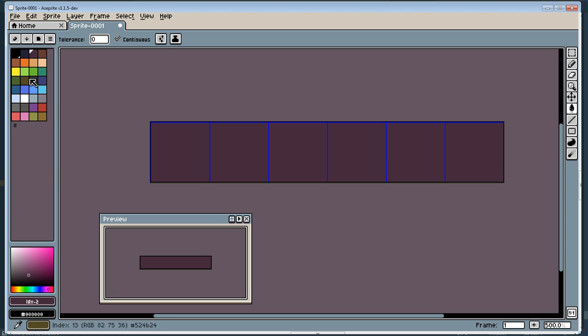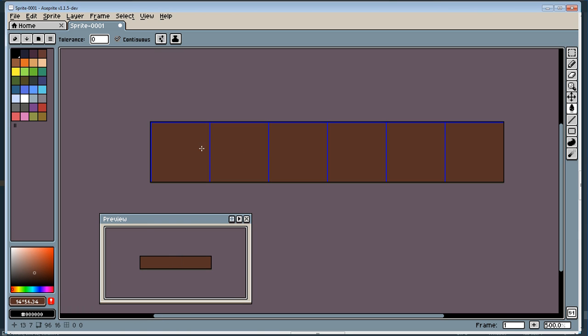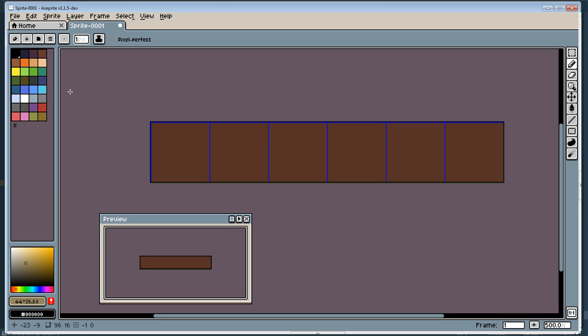I don't know. This is a weird color. This also, let me, some form of brown. Some weird stone texture.